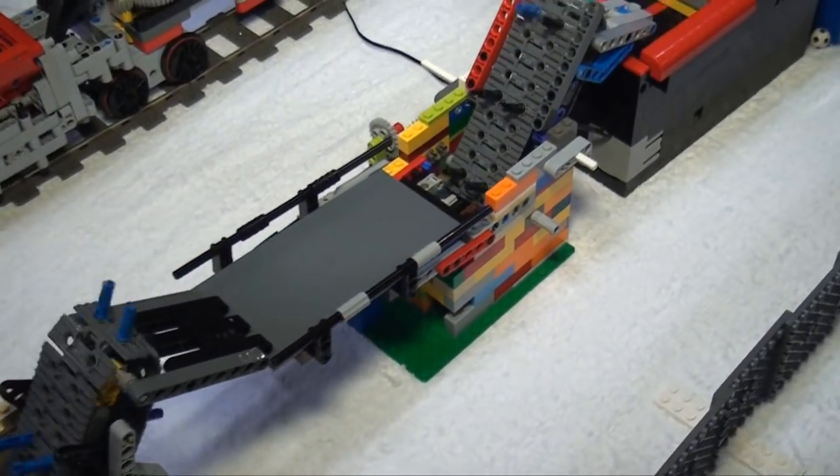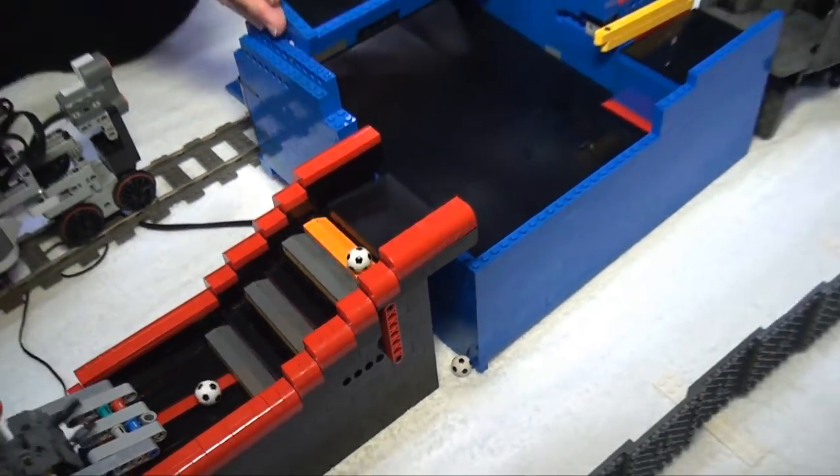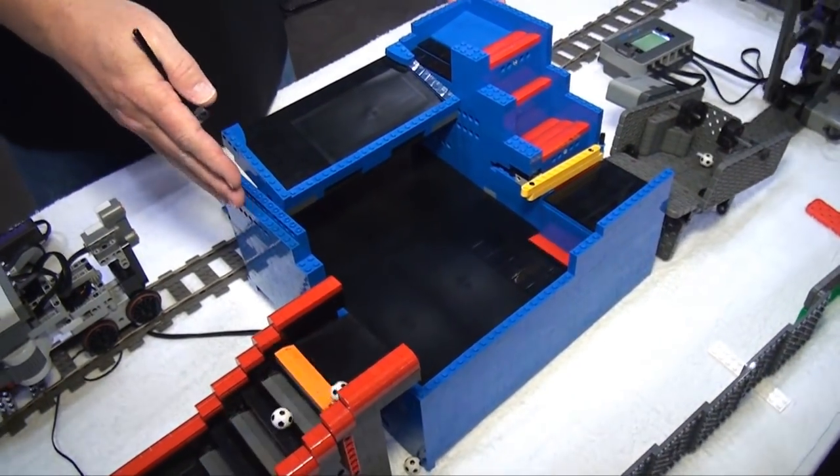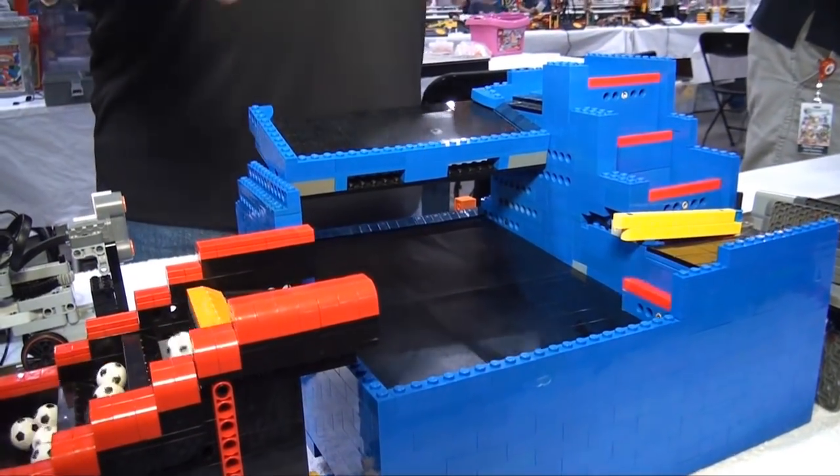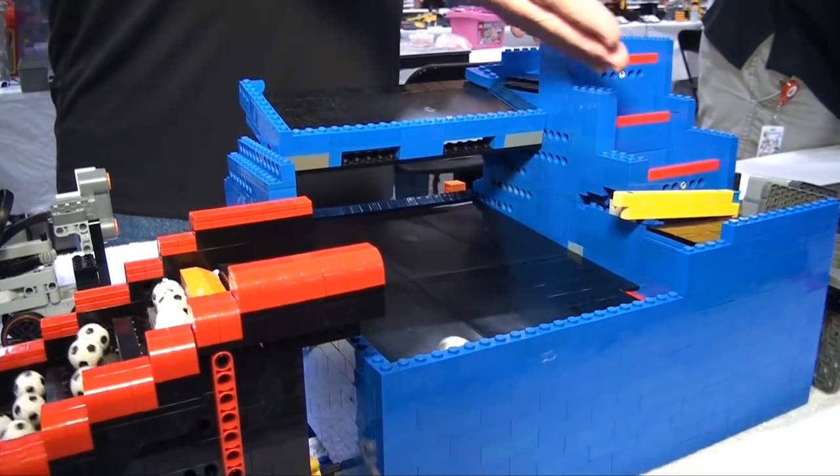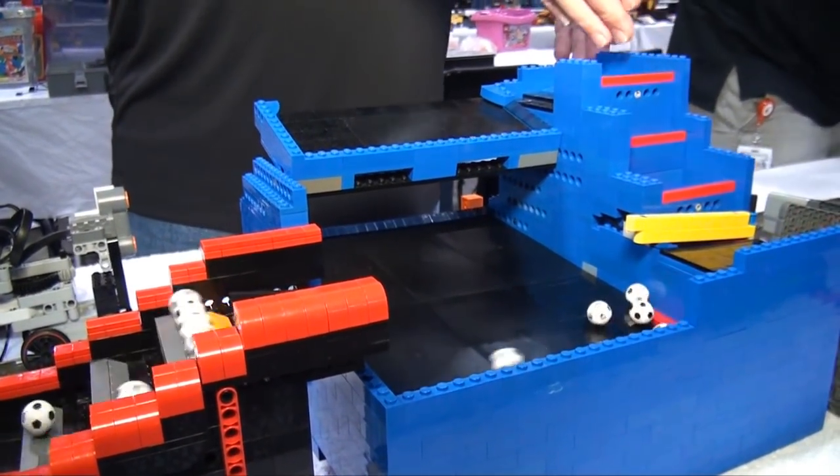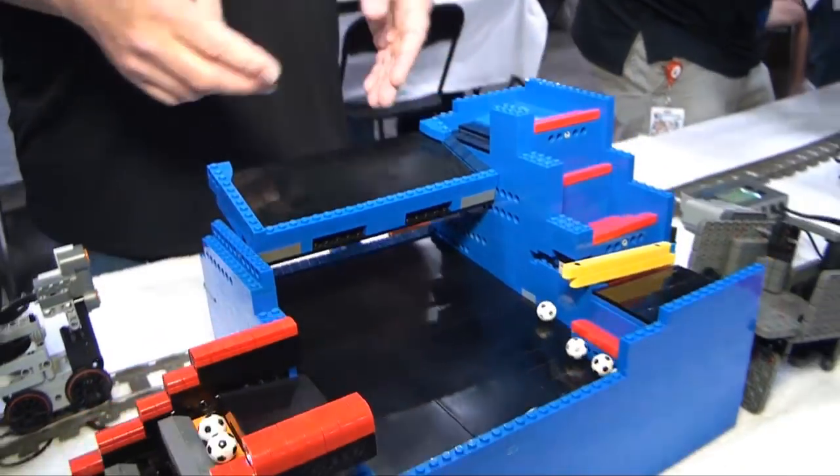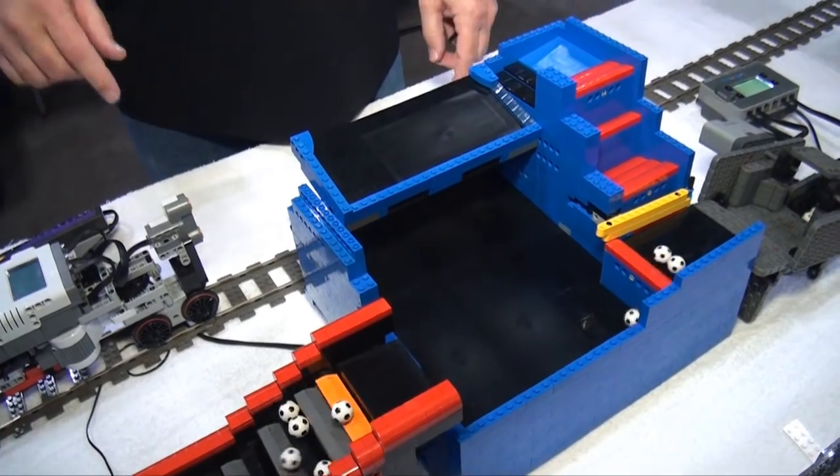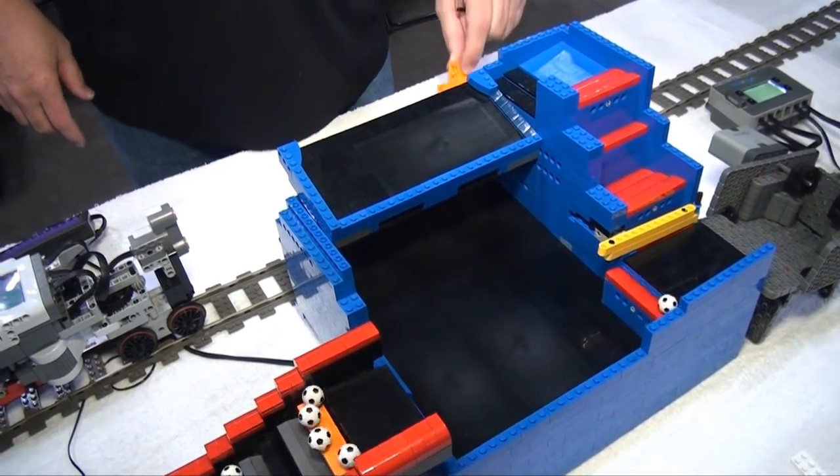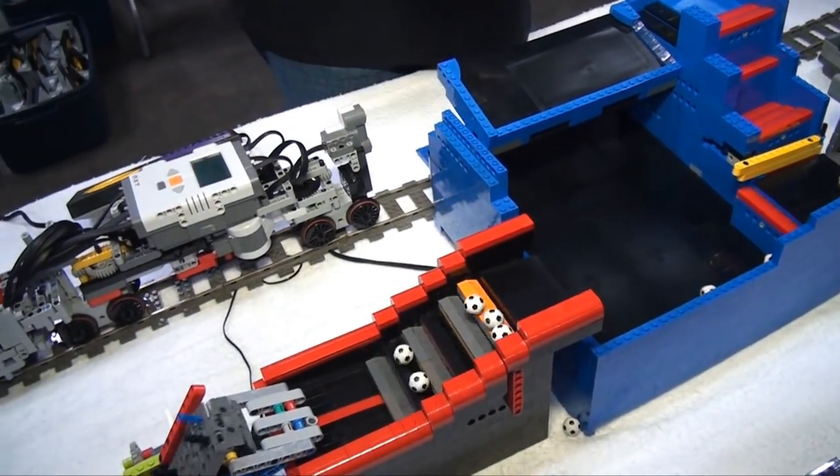And then there's another stepper module which then dumps into - and this I will explain - this is a train station that has the ability to pass balls through normally like a standard module or it can pump the balls up to the top here and store some here until this train comes along and the train comes along and sees that this is in it stops.